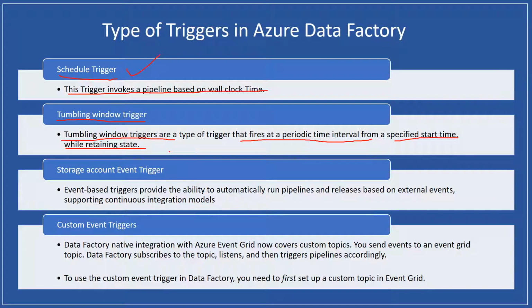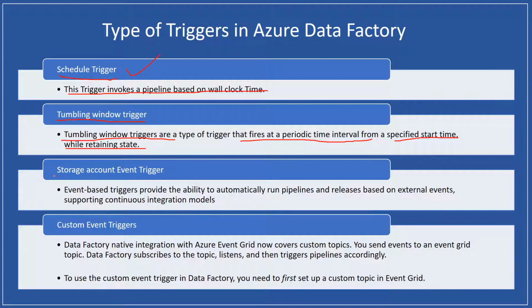Suppose we are working on time-specific data. We are working on a log where we are taking a log every hour, and now we are in a situation where we are migrating those logs based on their time. So we are migrating, for example, a batch of each hour's log and migrating it to a different database. In that situation, we can use this tumbling window trigger and it will execute and pick up the data based on the time or the batch specified. There are n number of other uses of the tumbling window trigger that we can talk about in our upcoming videos when we look at it in practice.